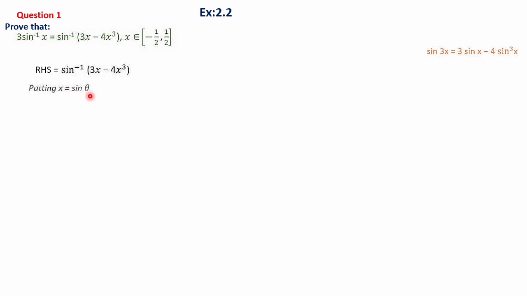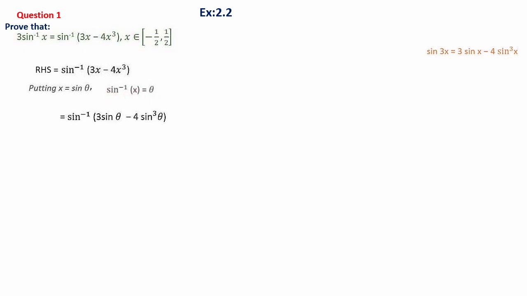How have we taken x as sin theta? Because we are familiar with this term, 3x minus 4x cube, meaning 3 sin x minus 4 sin cube x. When you see this term, you should remember this formula. You must be very clear about the formula, then only will you be able to go for the assumption. Then from here we can calculate theta. Theta is equal to sin inverse x. Taking this sign to the left side, sin inverse x is theta. This can be used at the end.